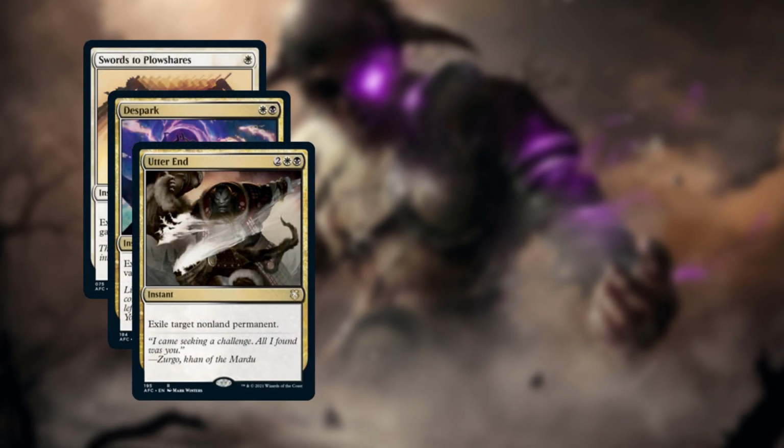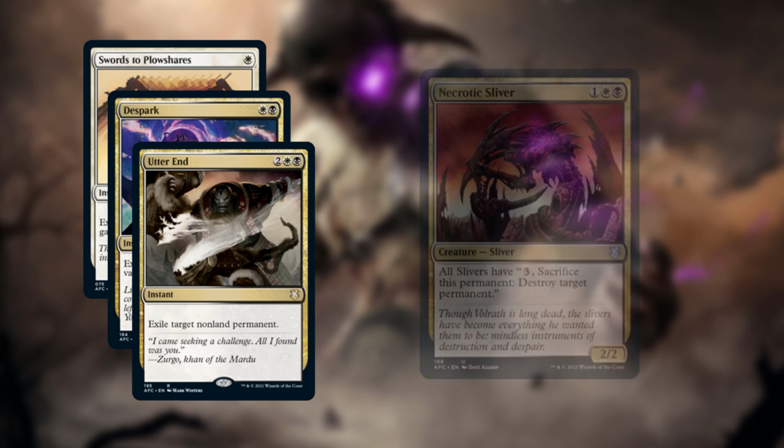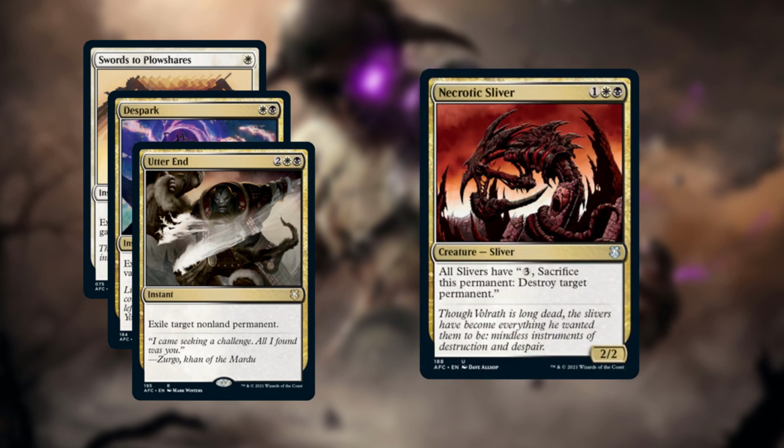Most of this deck's removal spells are creatures we already showed, but there is also a solid suite of instant removal. In addition, Necrotic Sliver, while feeling like a weird inclusion, is pretty solid because it deals with any permanent, puts itself into the graveyard to trigger Sefris, and can be brought back repeatedly with Sun Titan.